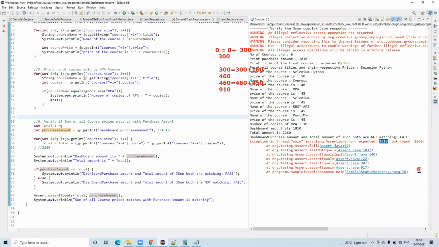This is how, once you practice, then you will understand. This is how you have to do it in real time also for APIs. This is completely pure programming actually. API automation is nothing but 100% pure programming. Whereas with Selenium, we have to do something logical with the UI, and then get the XPath and write something. Over there also we do something around 70% programming, but here 100% programming.